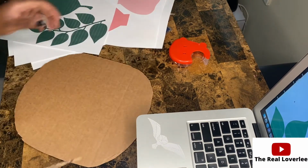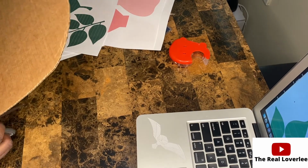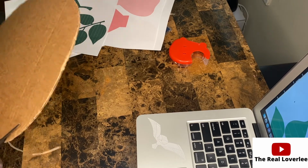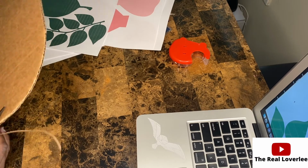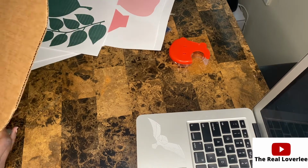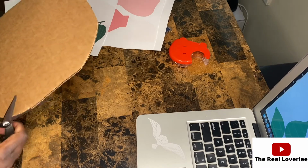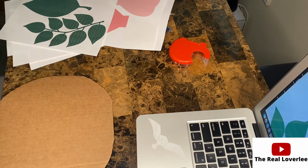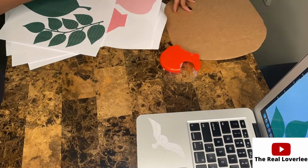I think this should be all right. It's kind of big. Let me cut it down some more, because I don't think the one that she used was this big. Okay. I'm just trying to get a somewhat perfect circle. Like that should be good. This is my somewhat circle, so I'm gonna just put it over there right now.